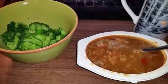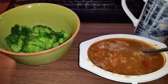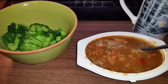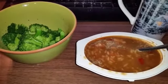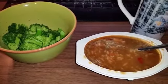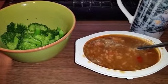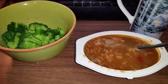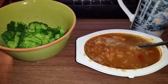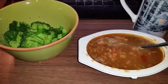First one, it said 2,300. But then it said that's the high end. So I continued looking, and it said that 1,500 is what you should have. So that 2,300 is a max, and 1,500 is what you should have. And a couple of the things, like when I had the cottage cheese today, it specifically said no salt. And I think part of the reason is the sodium content for the day.